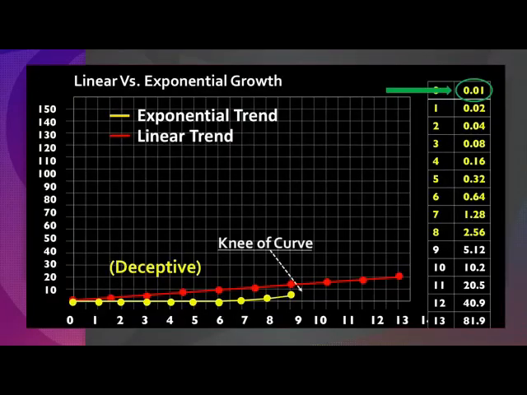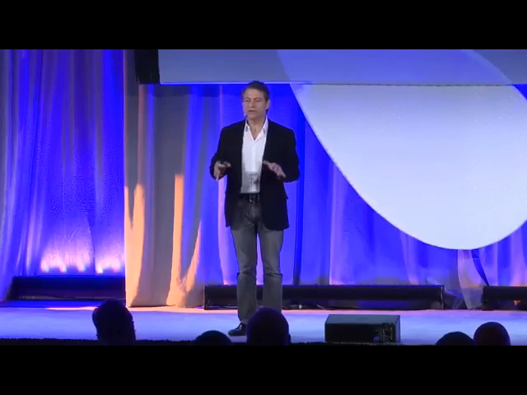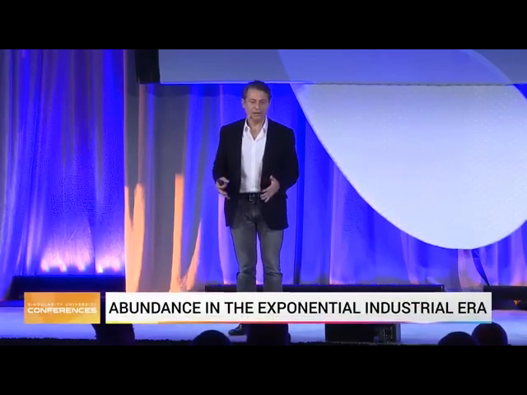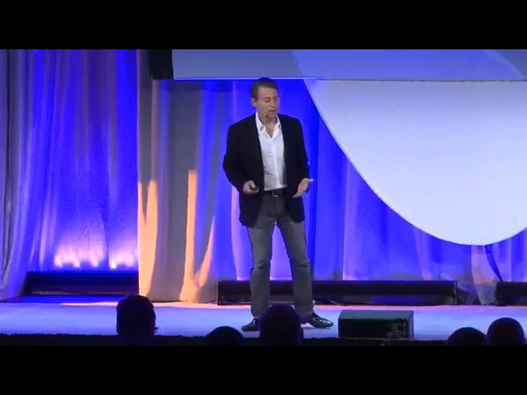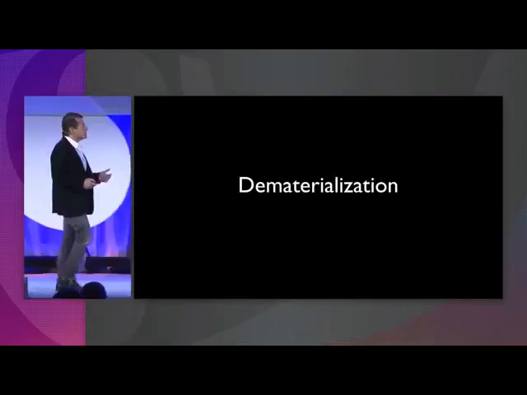And now it starts hitting the knee of the curve. And then all of a sudden it becomes disruptive. And so we're here to bring to you at this event every year an understanding of what's going from deceptive to disruptive. Because either you're the disruptor or the disruptee. It's just the way it is when things are growing that fast. When in 10 steps you're 1,000 times better, and in 20 steps 1,000,000 times, and 30 steps 1,000,000,000 times. You don't have time for sort of like a deliberation like, do we experiment? Of course you do.